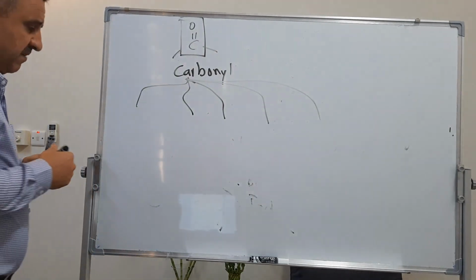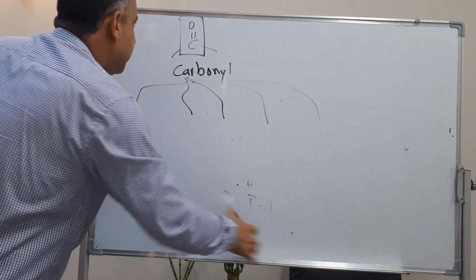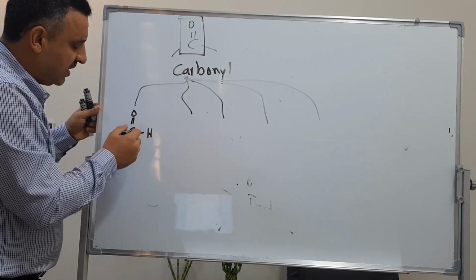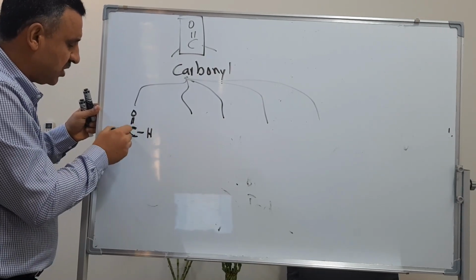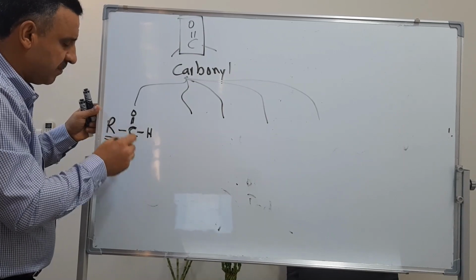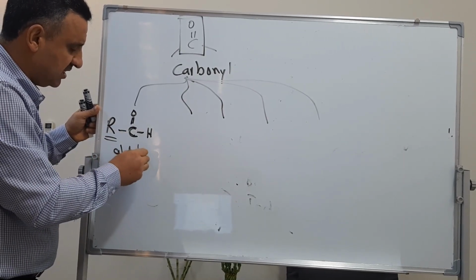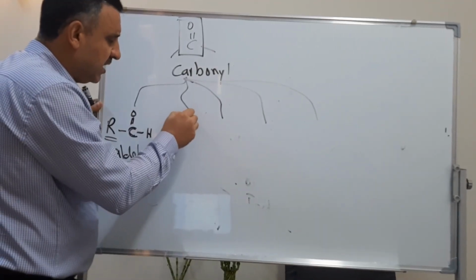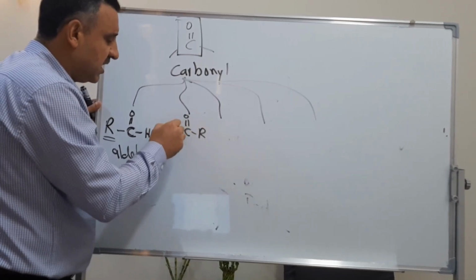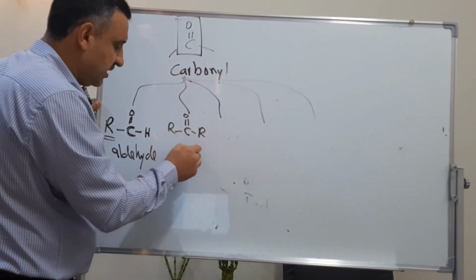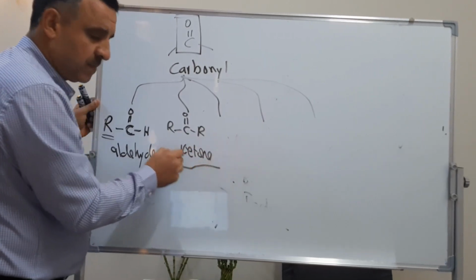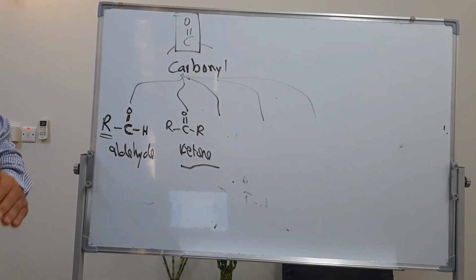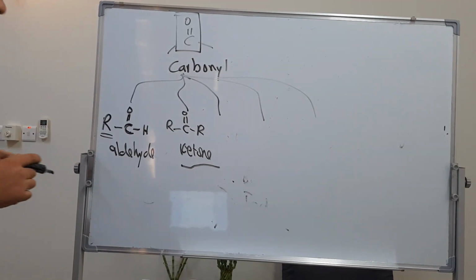So, the first functional group, when we have the carbonyl, C double bond O, where this carbon in the carbonyl is attached to a hydrogen, and here any carbon. In this case, we will call this functionality aldehyde. While if the carbonyl is attached to two carbons, regardless of what these two carbons are, then we will call it ketone. And now these are the two, let's say, extremes of the carbonyls.